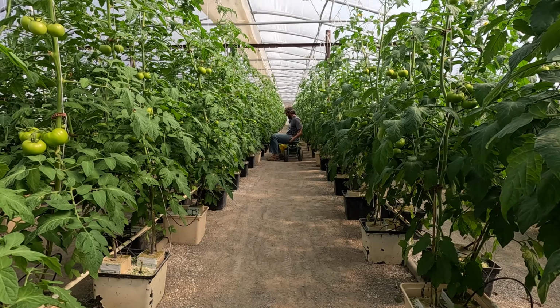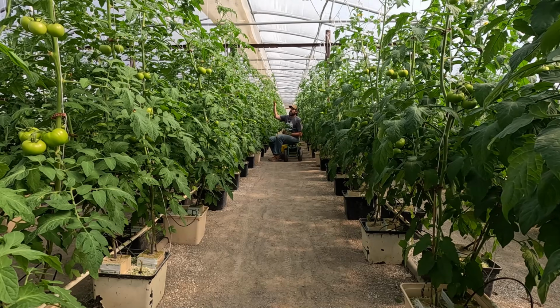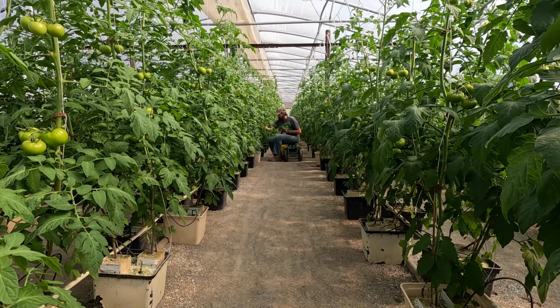And these garden carts are nice. It saves your back, makes it easy to roll down the aisleway and work on the lower part of the plant. Check these out. 3 massive suckers on one plant. And the plant is actually one of the biggest and healthiest plants in here, so it hasn't affected it yet. But if I was to let these grow, it would just be a big tangled mess right here, and eventually it would affect the plant, and it would probably skip a set of fruit, and that would end up costing us in the long run.